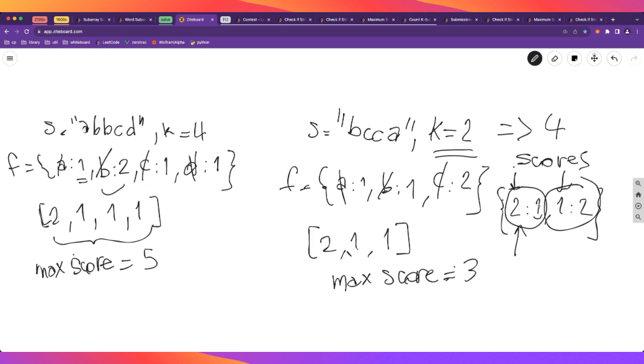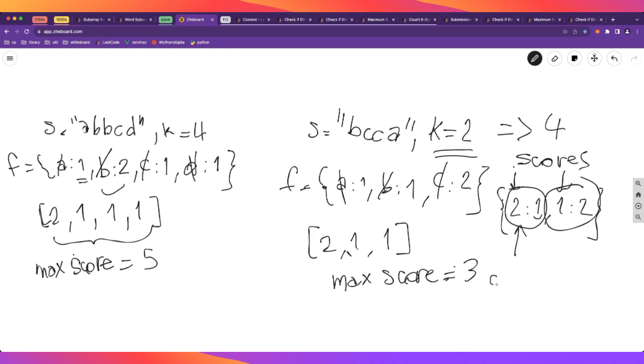So we have only 1 2, and we have to take 2, so we can't take them all because they have the highest score. We want to take as many as we can. So we are going to take 1 2, which means that we are going to take 1 C. If you go back to what it means.